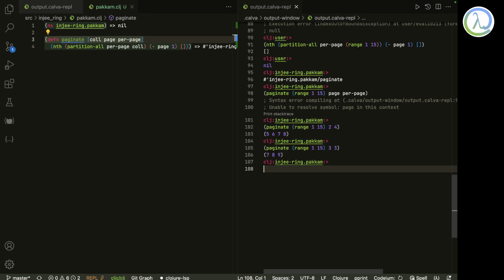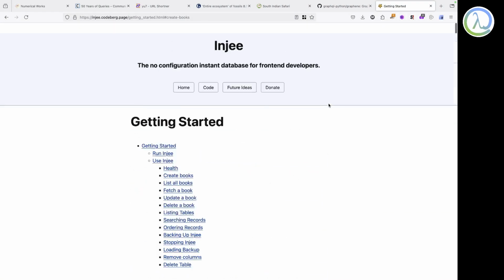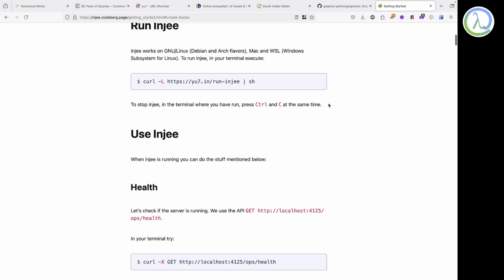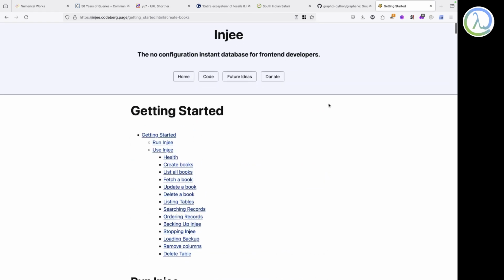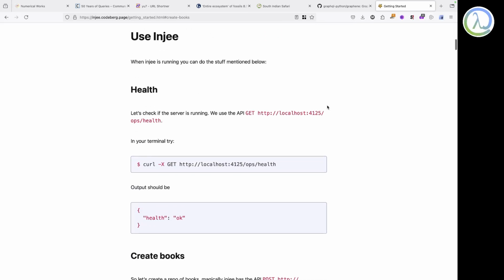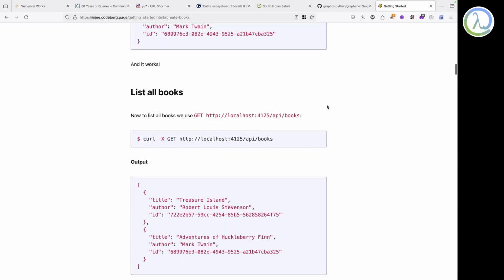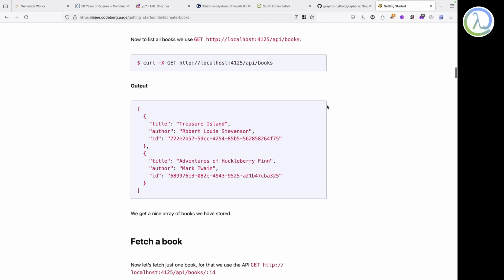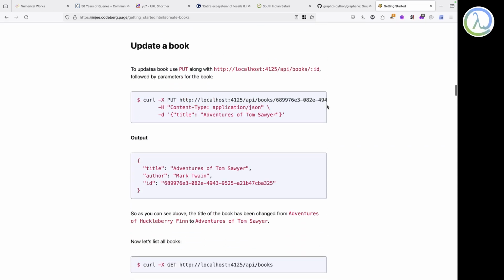But of course, I just want to tell you about Injee. It's not meant for storing tens of thousands of records. Maybe it's not even meant for storing thousands of records. Injee means in-memory JSON store. So you're going to store it in memory, something like Redis or something like that, and that comes with an HTTP API, or REST API. That's it, right? For that this is enough.